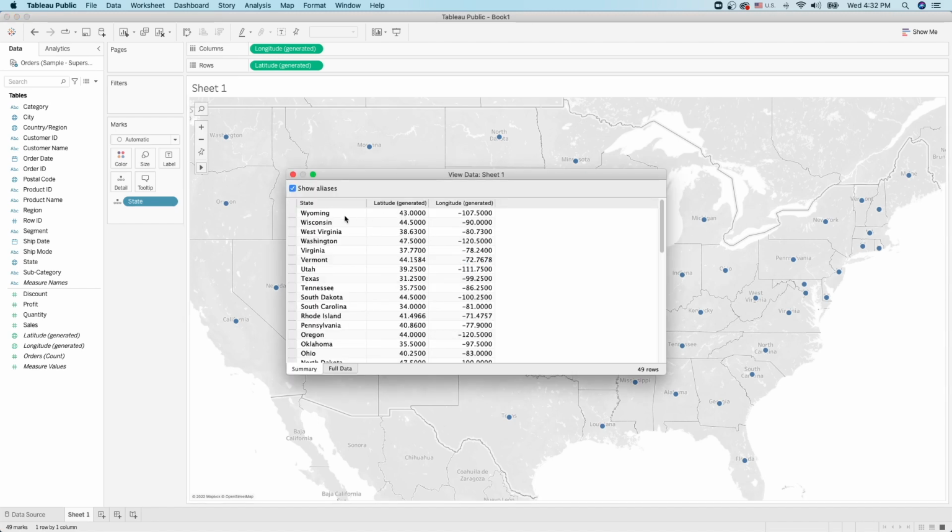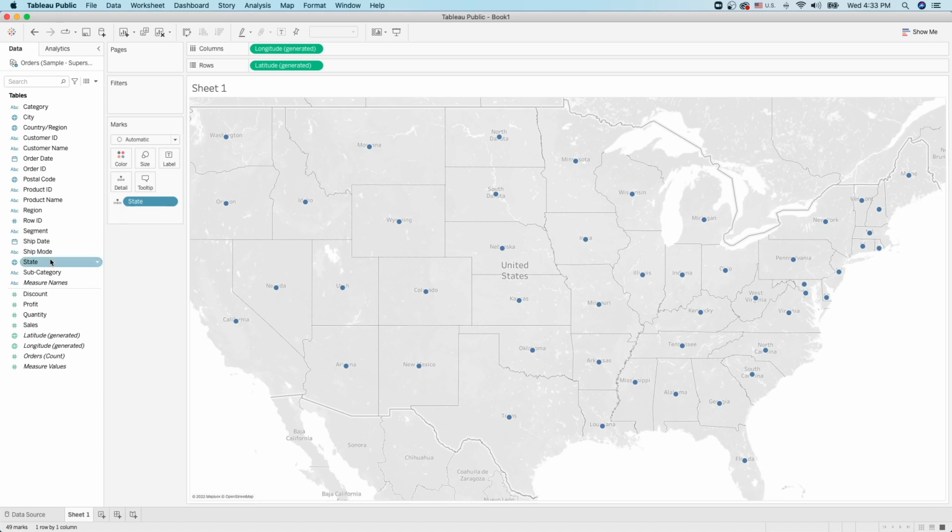We see for each location in the state field, a coordinate has been assigned. Since each location in the state has a coordinate assigned, that's why when we double-click on state, Tableau knows where to plot those locations.